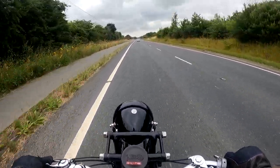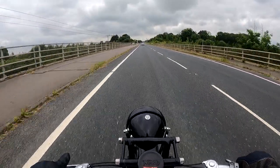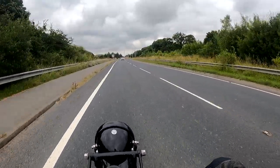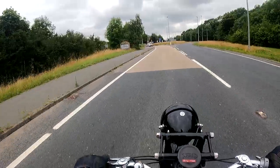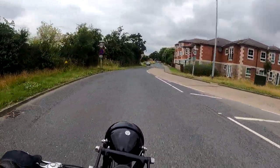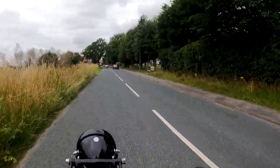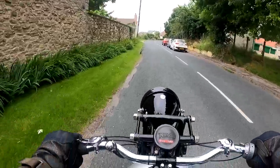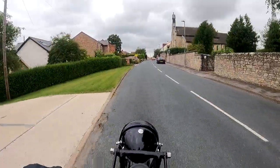I'm just checking to make sure I took the oil tap on. Should be a bit of a disaster, but constantly that way it says it here. I'll have a cut through this little village here. These bloody speed humps on these old bikes are a pain. These ones are not so bad, you can drive around them.